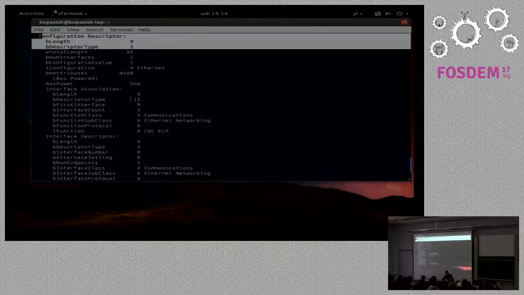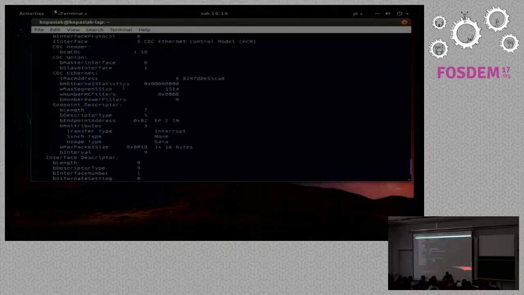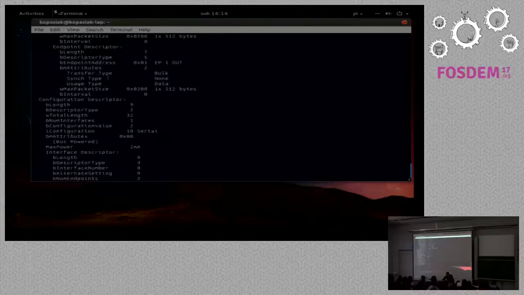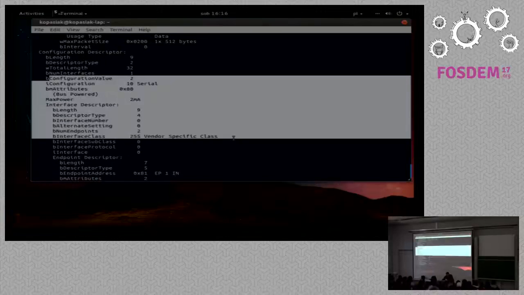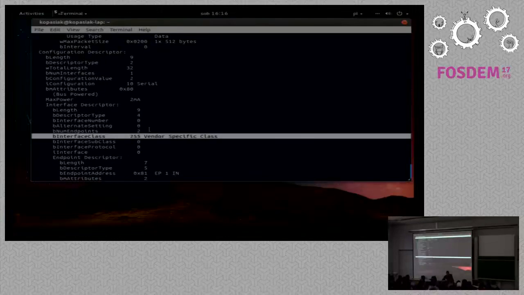They are both used to implement Ethernet over USB functionality. And in the second configuration, we have some mystery vendor-specific interface. But I may tell you that it's the generic serial, so it's really nothing more than sending raw data from a serial port to another serial port over the USB.